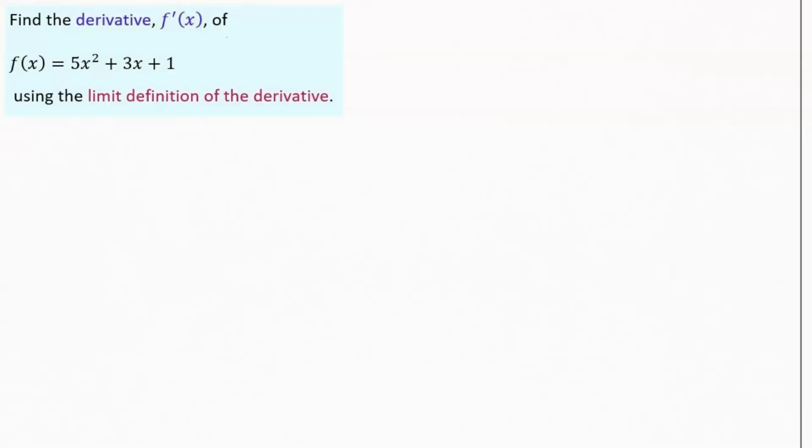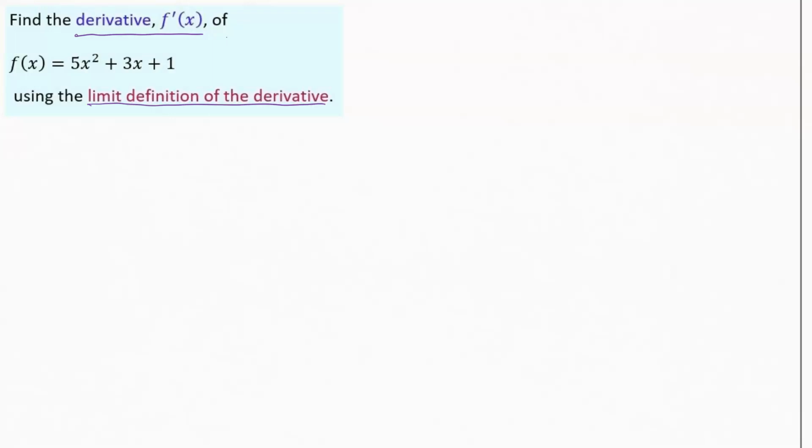What we're being asked to do here is we're given an equation and we're being asked to find the derivative of this equation. But they don't want us to do it in the quick, easy way that they're about to teach you in a few more days. They want you to do it using what's called the limit definition of the derivative. So let's start off with what that is.